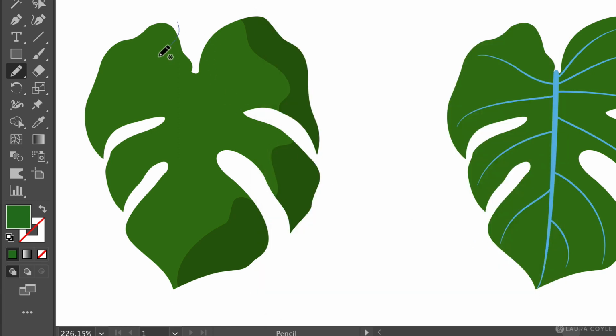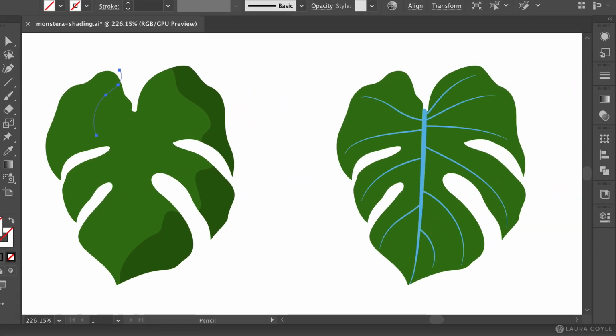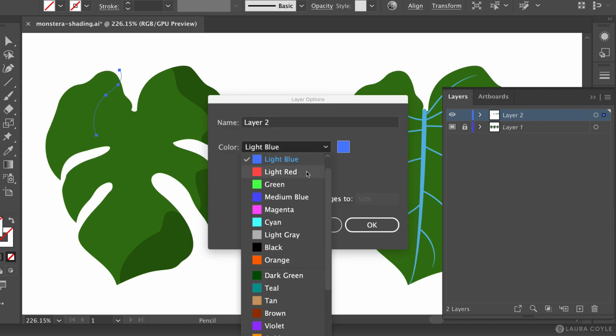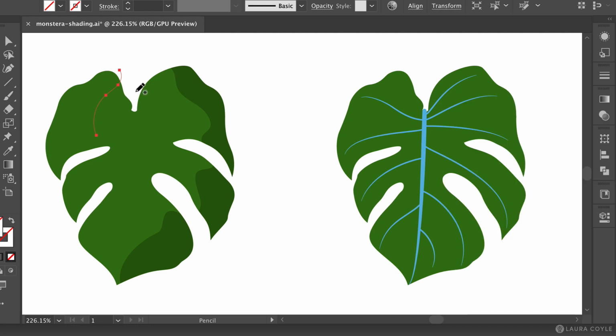And I will just start drawing here. And oh, by the way, as I'm drawing, I'm seeing a blue line here that is a little difficult to see against the green background. So let me go ahead and open up my layers panel, double click on the layer, and just change this to red. That way I can see it a little bit better. All right, let me delete that.